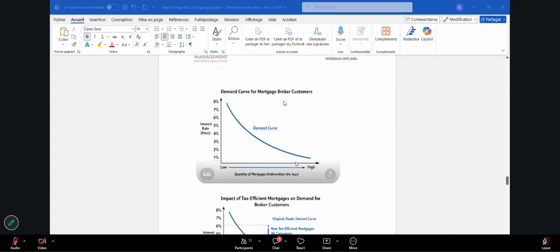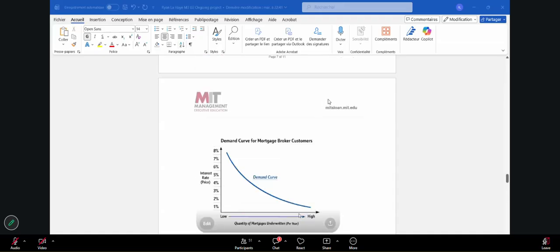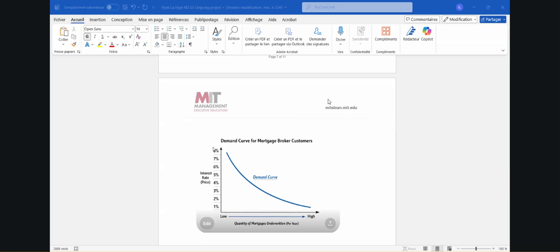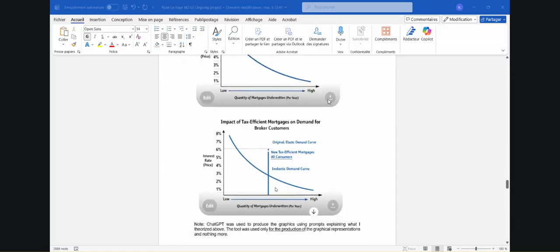Yeah. So this is the standard demand curve. Everyone knows that. You did your economics course, demand and supply. Clearly, you all know that if the rate is really high for a client, there's going to be obviously a very low demand, and if the rate is really low, there's going to be a high demand. Everyone agrees. This is the standard curve. So the lower your rate, unless we re-educate consumers, the more they're going to request your services. Pretty straightforward. So what does it look like when we actually integrate tax efficient mortgages?